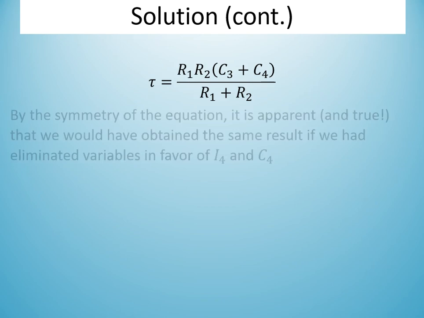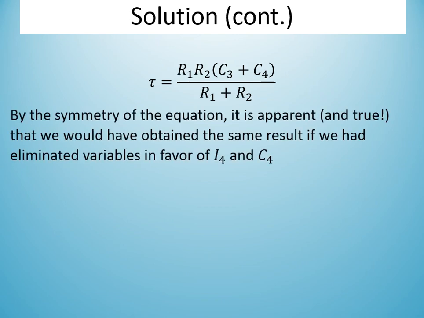So now we actually are ready to plug in some numbers. But first, something to note. You might wonder, well, wait a second. We were hinted at in part E that there might be time constants. Well, what would it be? Because here we were dealing with everything going into capacitor 3. What about everything going into capacitor 4?